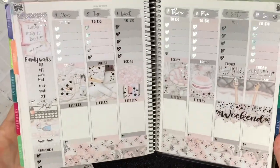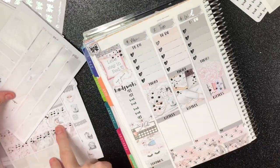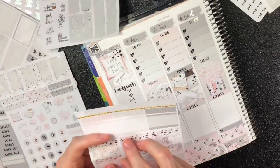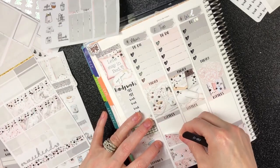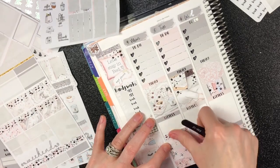And this is what it's looking like so far. Pretty cool. Okay, so let's decorate a little bit. I'll put these down here.